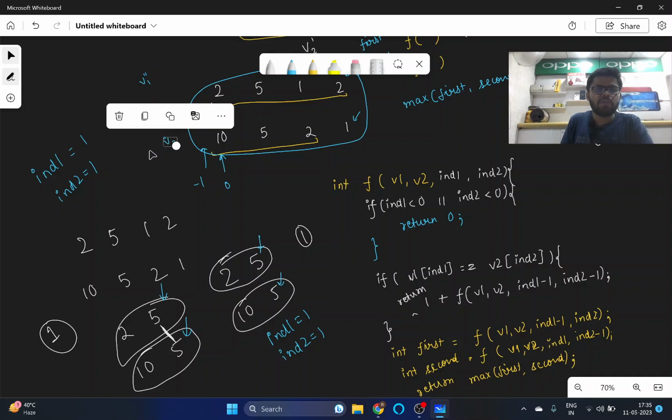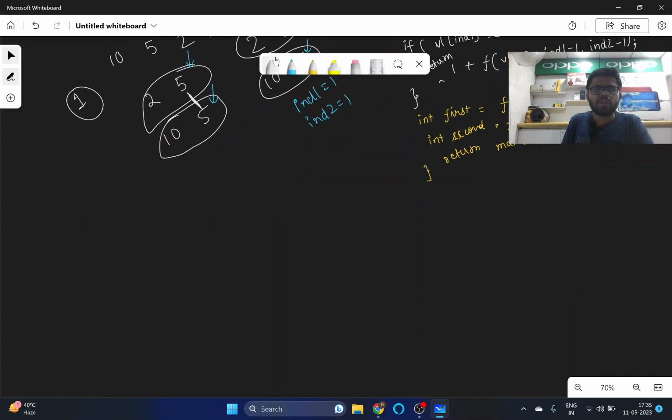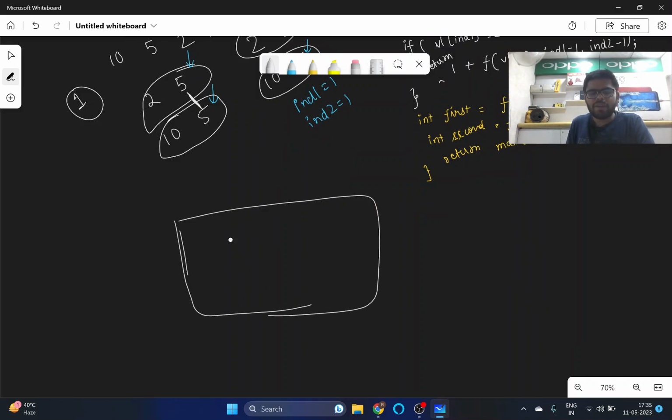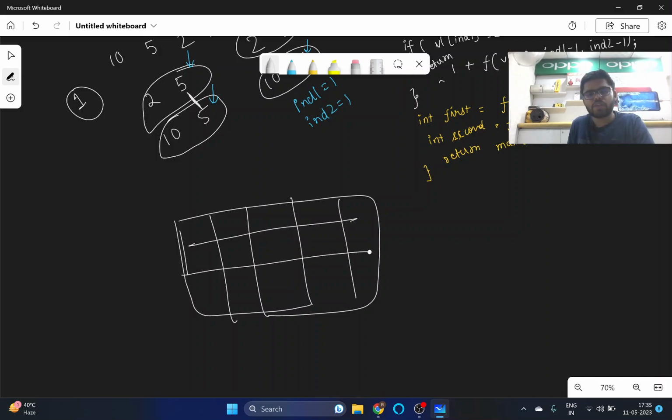Let me go down and show you that I can just simply create a table, which is like a matrix or a big array. You can call it anything which you want. And in this, I will have a place for 1, comma 1. These two are 1, 1. And there I will store 1 as the answer.